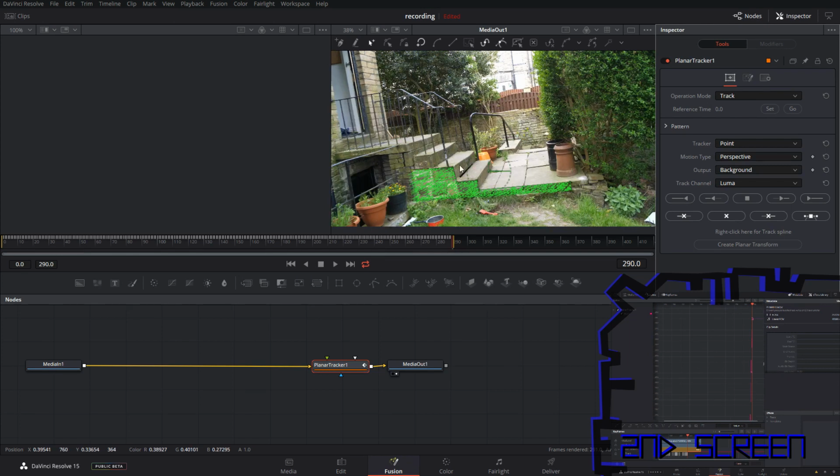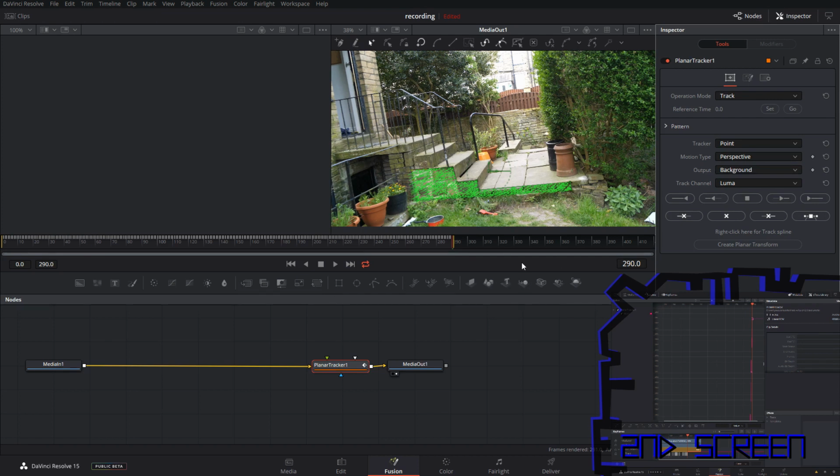Perfect, and it's still in the same position. It's still following the contours of the feature that I originally selected. So I know that we're not going to have any perspective warping, which is quite irritating.